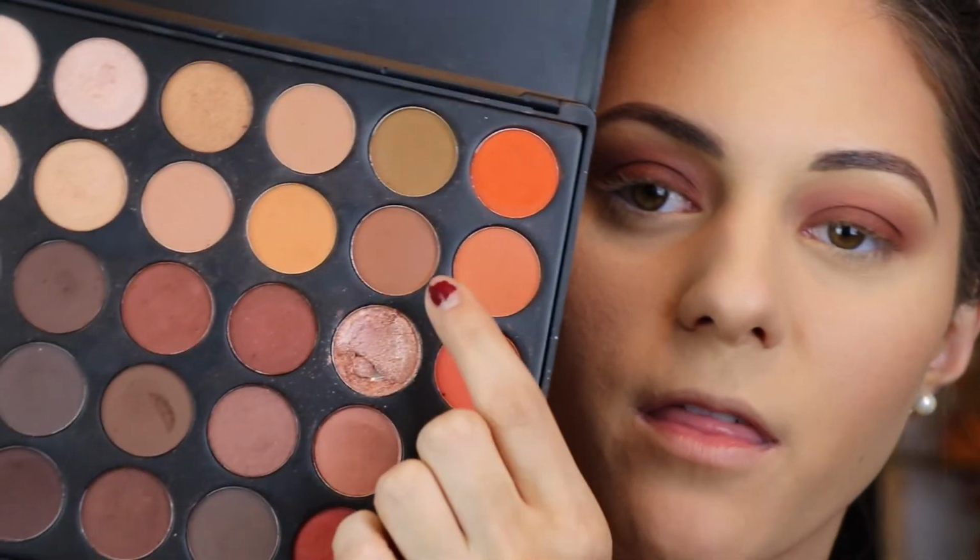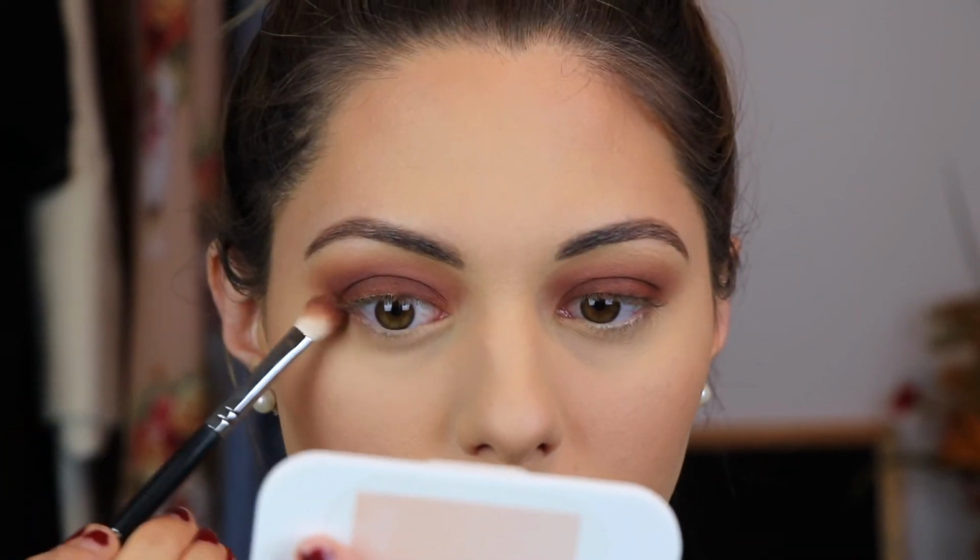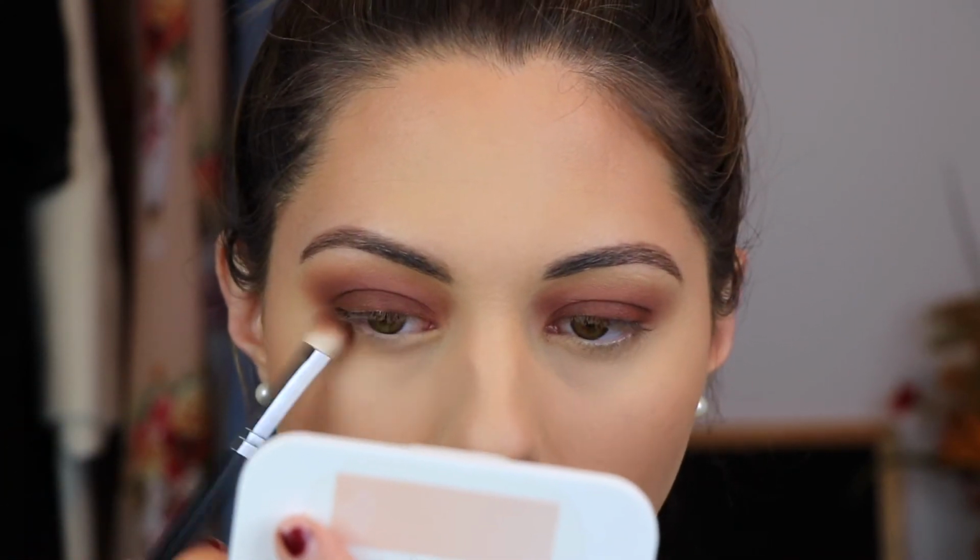Now I'm gonna go back in with this color right here, and I'm going to start smoking out the lower lash line. That's what's really gonna make this grungy look. So I'm gonna go back in with my M433 and just start smudging.